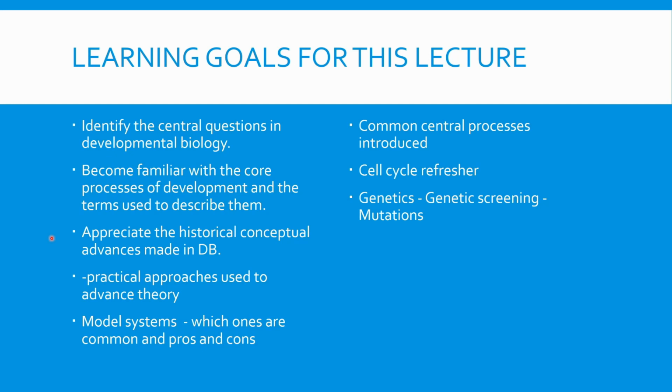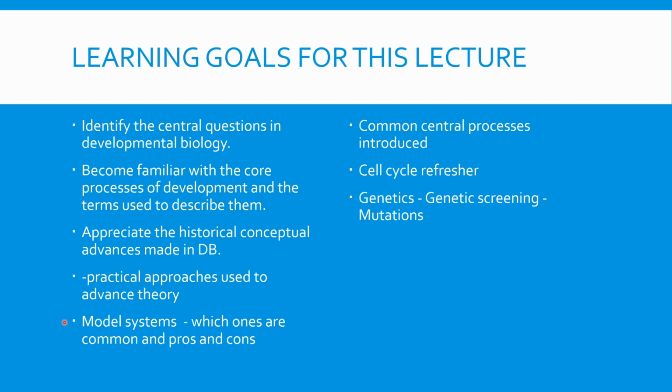ideas throughout, in fact, a couple of thousand years. But obviously we will focus a little bit more on the most recent changes. But it's good to know how the field has advanced over time. And importantly here, where possible, what practical approaches they used to advance theory, to change people's minds on how development occurred. And model systems, of course, have been of utmost importance in this.